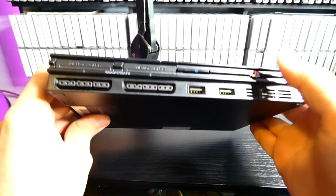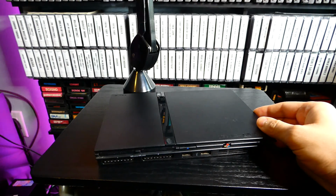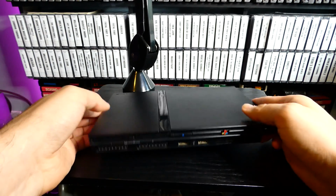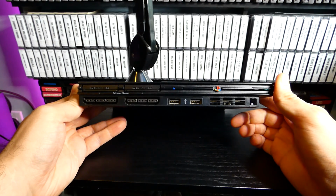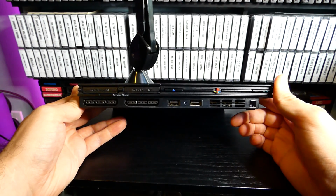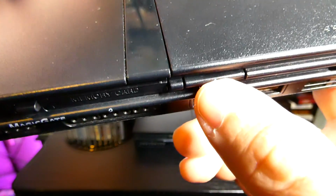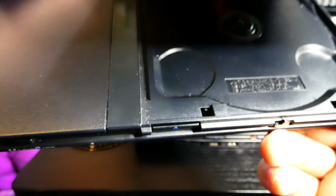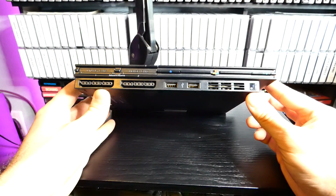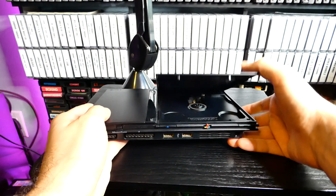is region-free, it does its job, everything works fine, except this console does have what appears to be an overheating issue. I don't know what the deal is, but compared to my Japanese Slim PS2, this thing overheats quite a bit. On this particular console right here, when you push the eject button, it doesn't even come back out. It gets stuck. Look at that. I noticed that the console definitely has some reading issues as well. I had to clean the laser a couple times to get this thing to read properly.